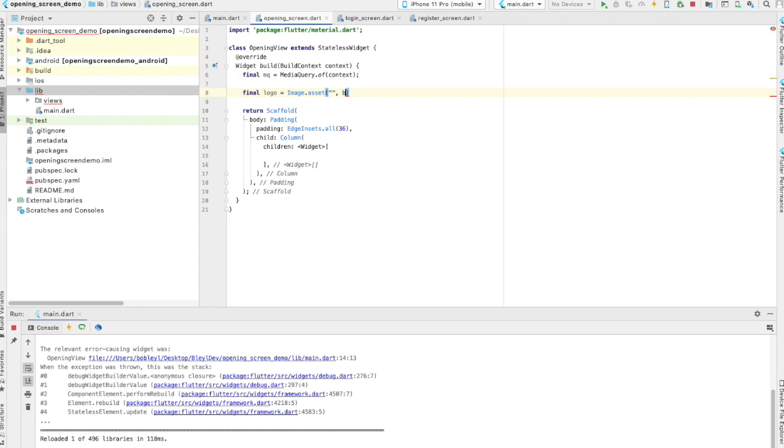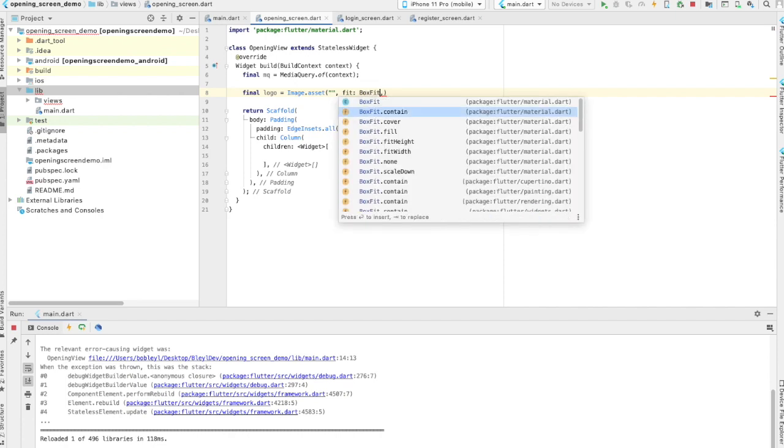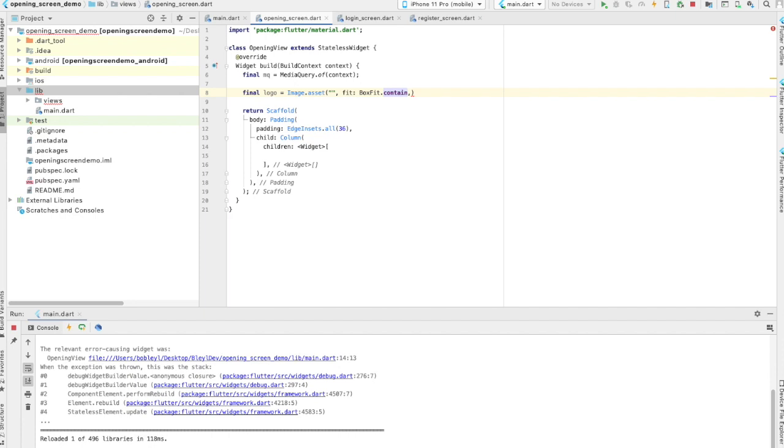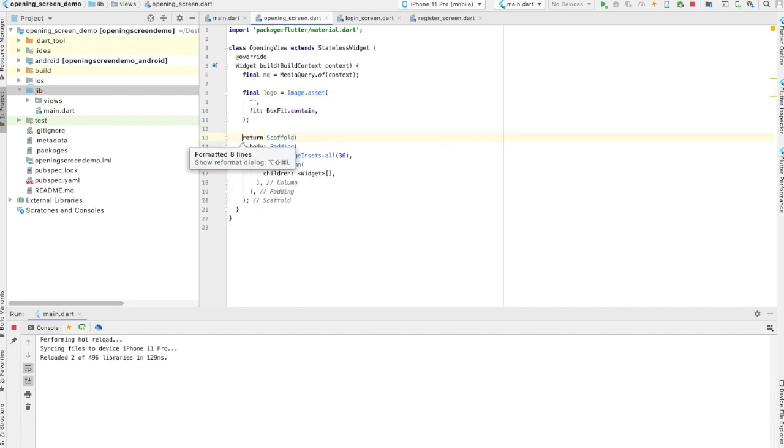There is one more thing though, what is it? Alignment? No, that's not what it's called. Fit. That's what it is, fit, box fit. And I want to do box fit dot contain. And boom. I'm going to format that.